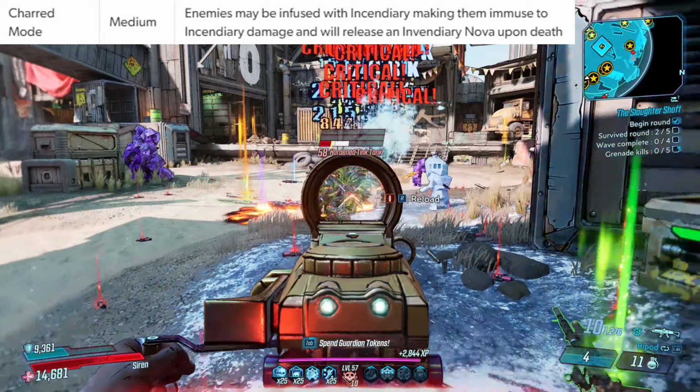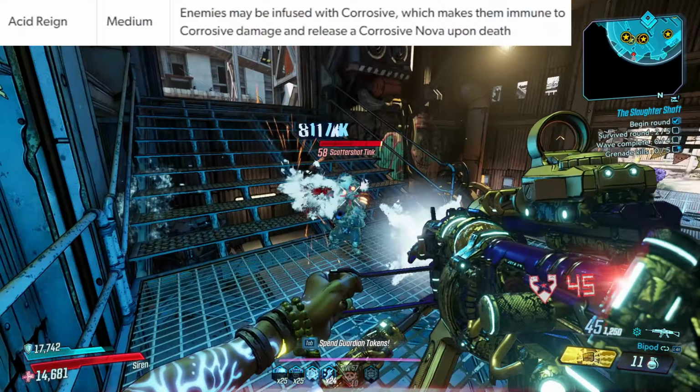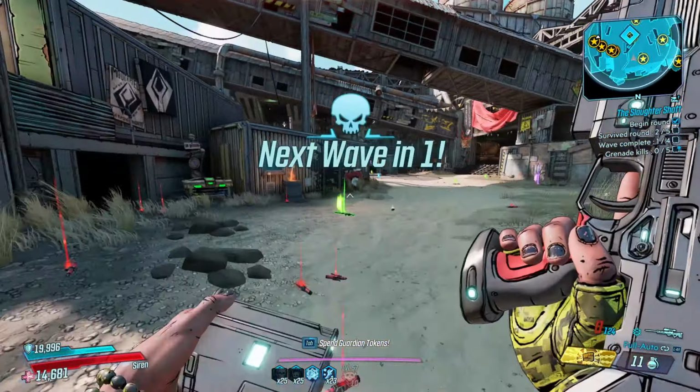And then Char Mode, same thing, but now it's the incendiary version. Do not take it, it's terrible. And then Acid Rain, where enemies are infused with corrosive, same thing as the other ones. Do not take it, it's terrible.